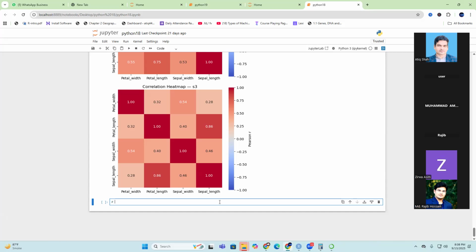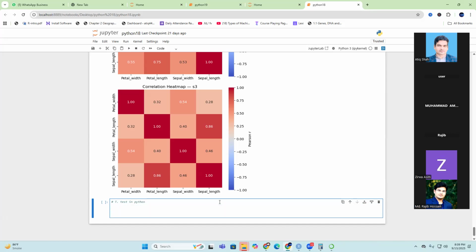The first step is to define your task. Our task is t-test in Python. When you want to perform any statistical analysis in Python or in R, four questions should arise in your mind.